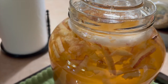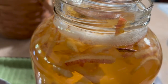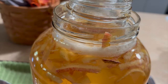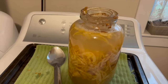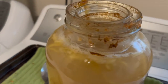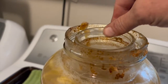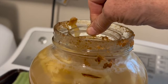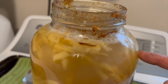This is day 3, and it's starting to foam and be active. So now I can stop stirring it all day and only do it once a day. This is day 12. It's still bubbling. And as you can see, I went ahead and used the jar method because the bag just got so messy to take in and out to stir.